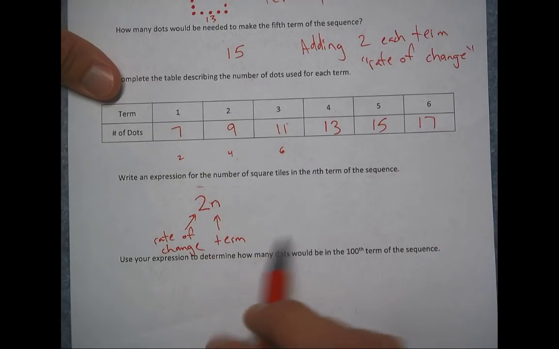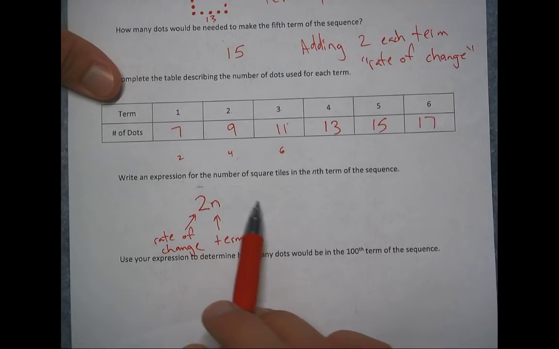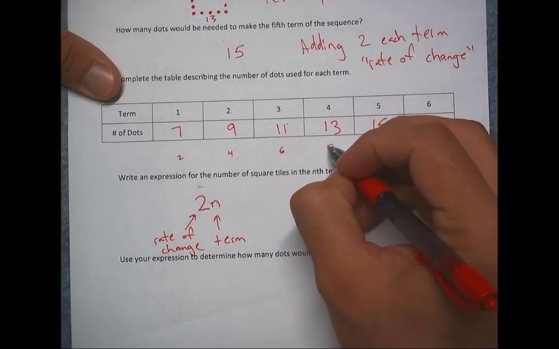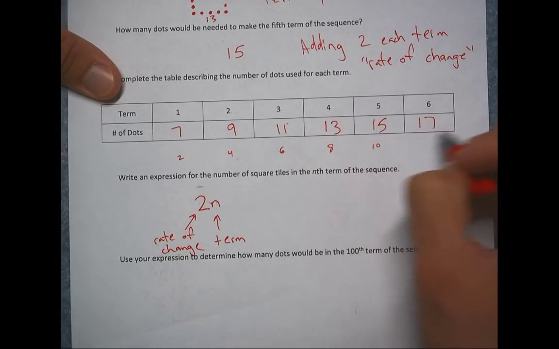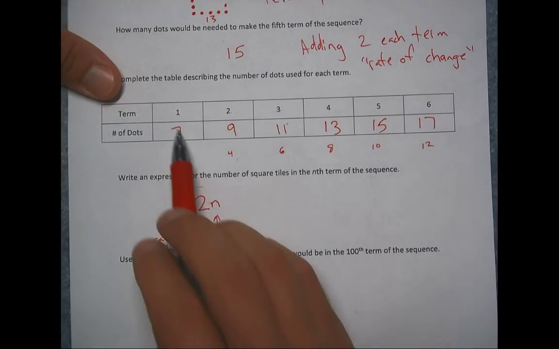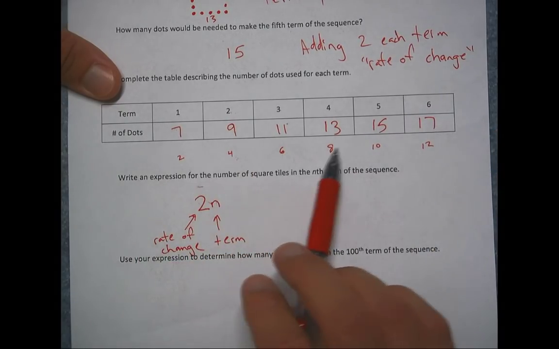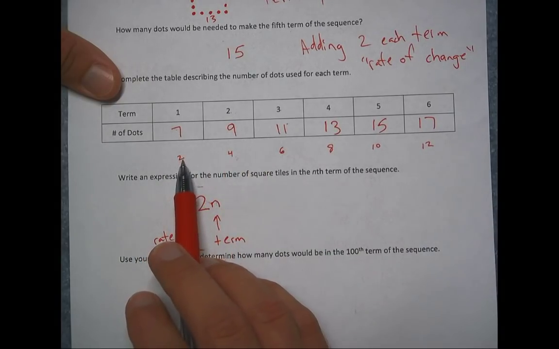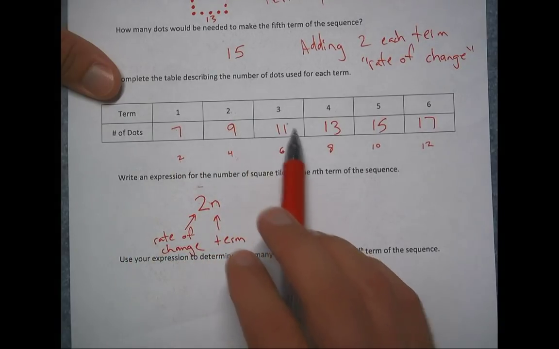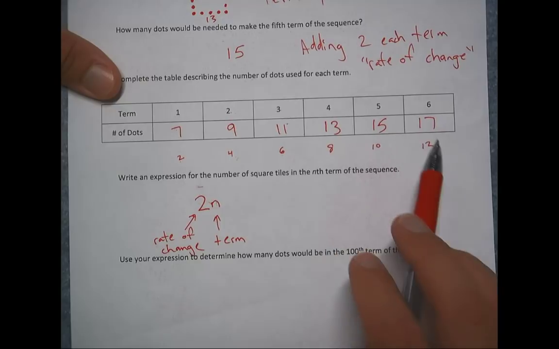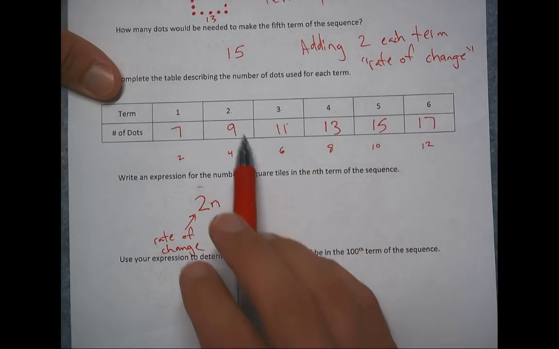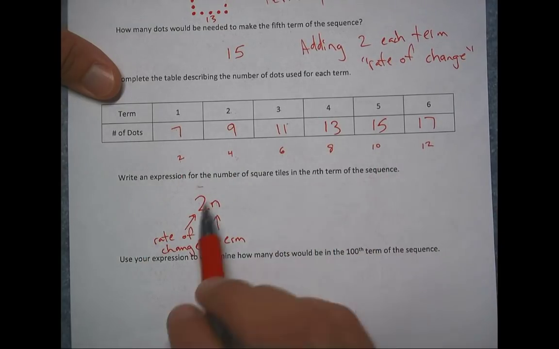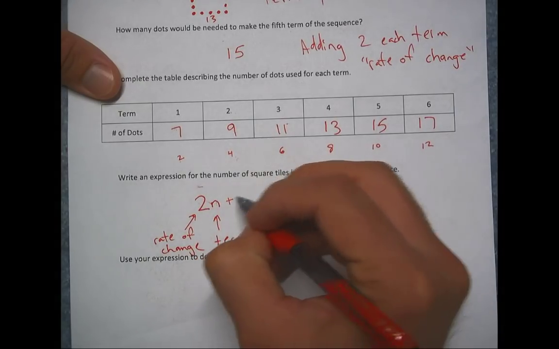So I would've got two here and I would've got four here. And if I plugged in three, three times two is six. So again, these don't match. So this is not the complete expression. I need something else with it. So we're going to make it a two-step expression. So I'm going to have to have a plus or a minus. And again, if I did two times four, if I plugged four in for the term, that's eight. And if I plugged five, that's 10. And if I plugged six, it's 12. What I want you to do is figure out how do I get from where I'm at now with this expression to where I have to be. So right now I'm ending up at two instead of seven and four instead of nine and six instead of 11. If you can start to pick up on what's going on, I'm five short on every single one of these. Two is five short of seven. You can clearly see it here. 10 is five short here. So I need to take this expression and add five to it.